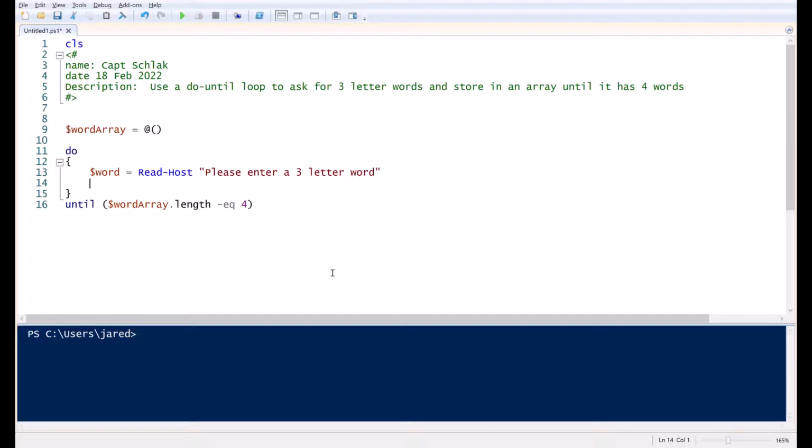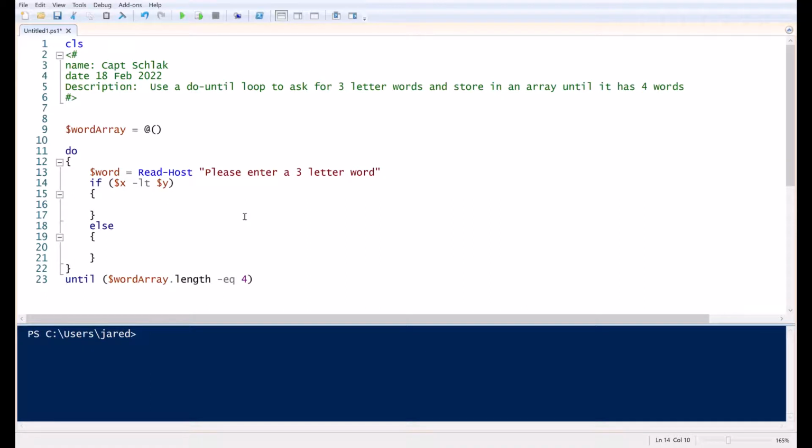Well, of course, I need to check, right? So anytime I have to check something, that means I'm going to use some sort of if statement to check, right? So, please enter a 3-letter word, store that into word. Now, after they do that, now I can check. So now I want to go ahead and do my if. So I'm going to do Control J. I'm going to have an if. Let's go ahead and do an if else just for fun.